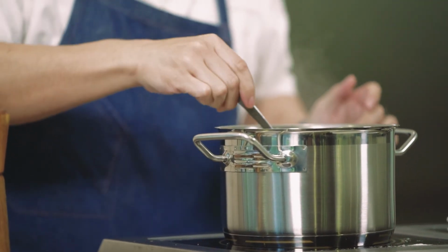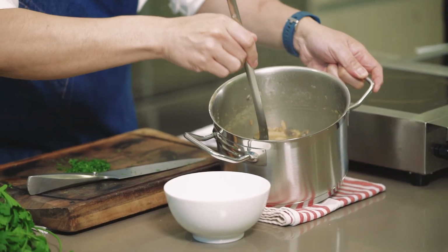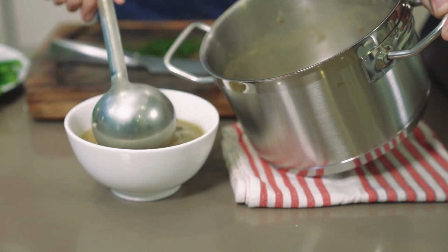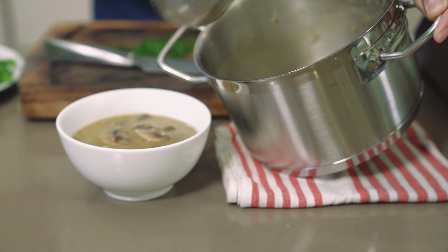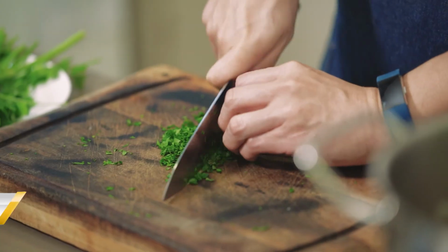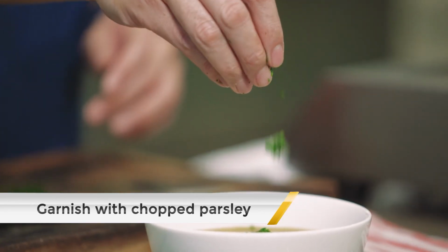Ready to serve. So now that the soup is cooked, it's thickened up and nice and creamy. You can either serve it this way for a little more rustic presentation, or you can blend it up if you like it really smooth and creamy. And we're just going to sprinkle a little bit of chopped parsley over the top, and it's ready to serve.